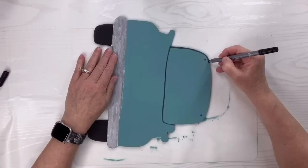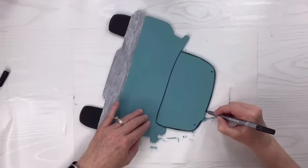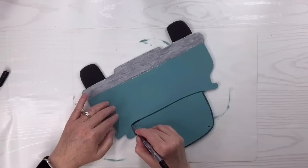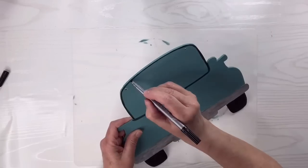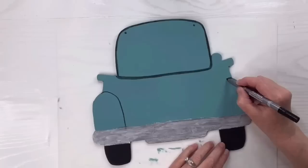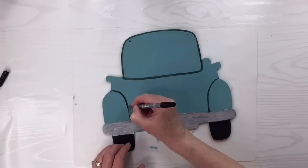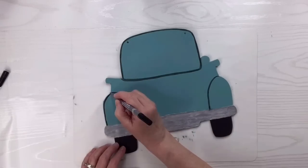And if you're not sure how to do this, you can always look at a picture. You can find them easily on Pinterest or online, and you can see how to draw those lines. That's how I learned how to do it. I'm not really a car person, so I wouldn't have known otherwise. So I'm just going to continue to do that until I get a nice shape and kind of dimension of the body of the truck. And this is from the back side because it's like the bed of the truck that we're looking at here.